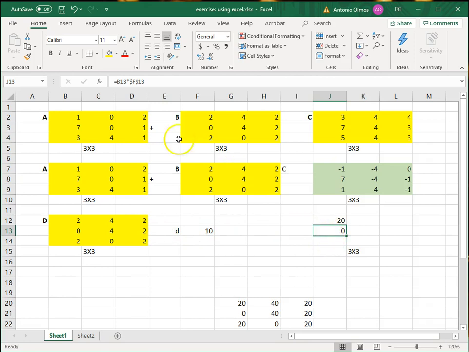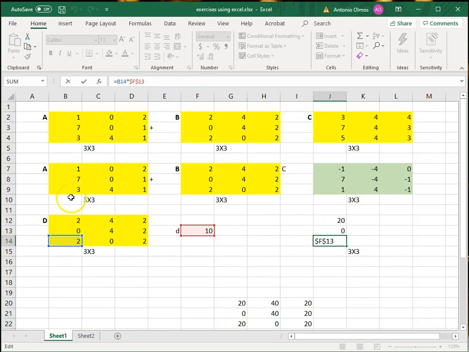So here you can see that now it selected the second row, first column and multiplied that times the scalar. Given that smartness of Excel, we can just replicate this. You can see that now it's selecting the third row, first column of the matrix and then multiplying that times the scalar.